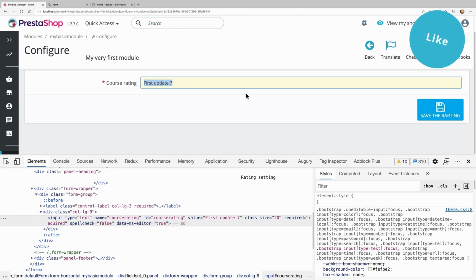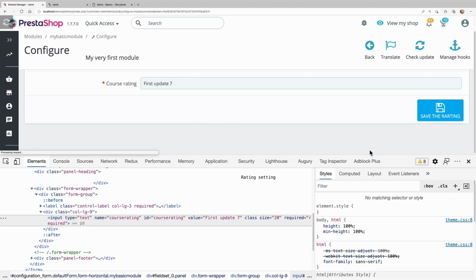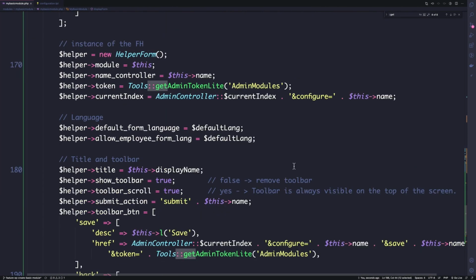So now if I hit submit, let's see if this will update my form. Hitting submit does nothing for now, because we still did not implement the logic to deal with our form submission. All right, to do that is again fairly simple with this API.